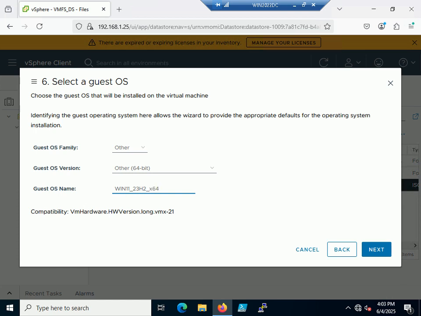So this is just a generic name as per my choice: Windows 11 version 23H2 x64-bit. Okay. So again I'm saying if Windows 11 is requiring that TPM and other things, you can skip that one and have a workaround and you can choose other and other 64-bit. Okay, now I will say next.